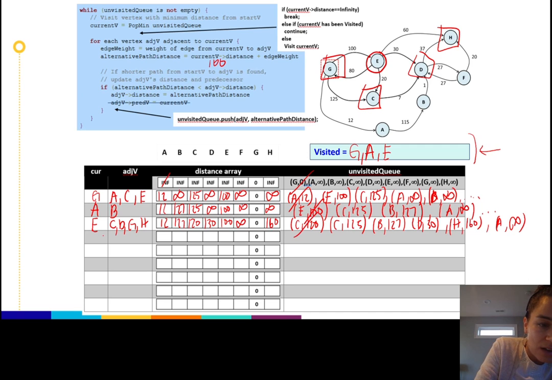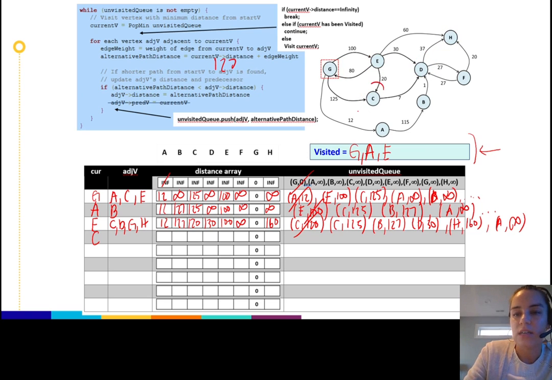Now we pop off C, and we have a current distance of 120. So now we're going to be at C. C only has one neighbor, which is D. So we're going to add D here. We're also going to visit C, because we hadn't yet.